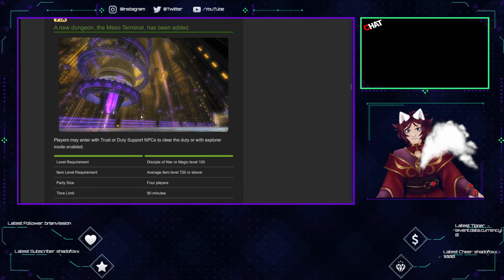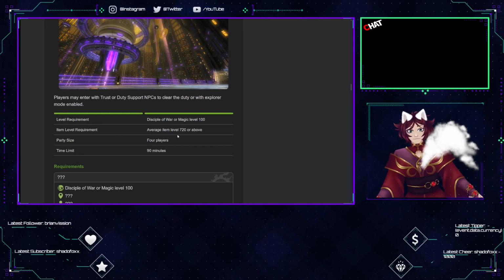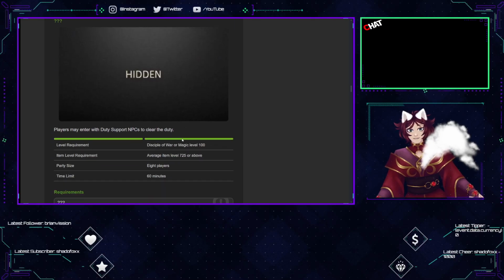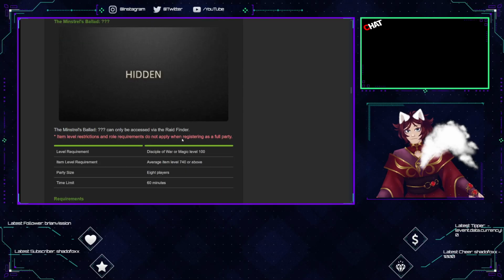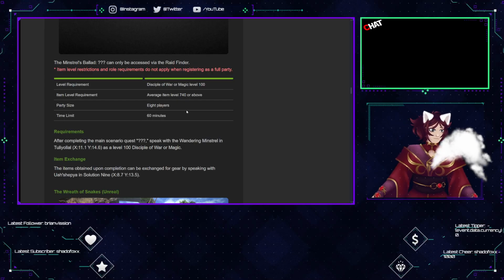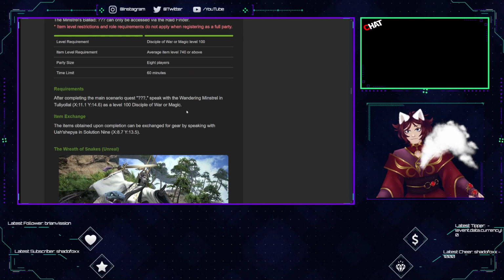New dungeon, the Mezzo Terminal. Item level 720 or above. Okay, and then a new trial. I'm actually really excited to see what the trial is. And yeah, of course, it'll be when we're partway through the story. I want to say like two-thirds of the way done with it, maybe.